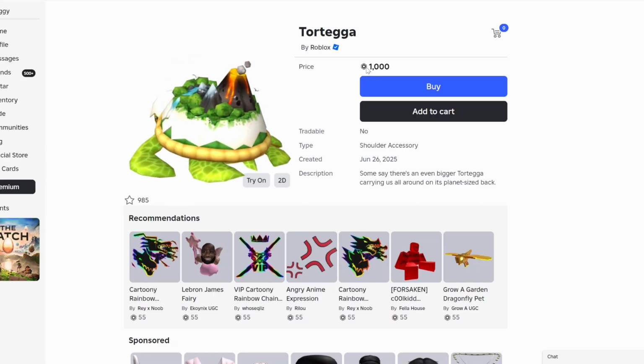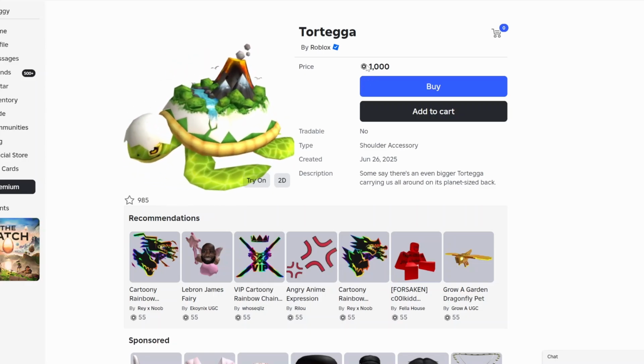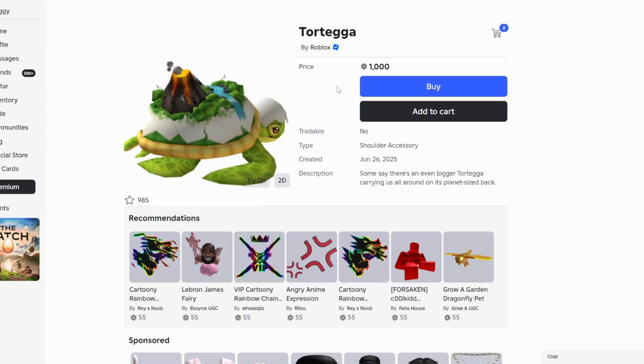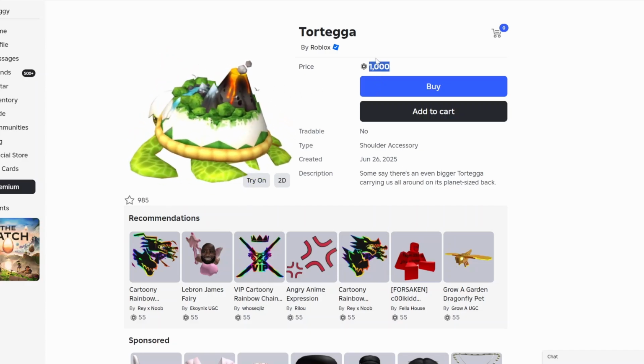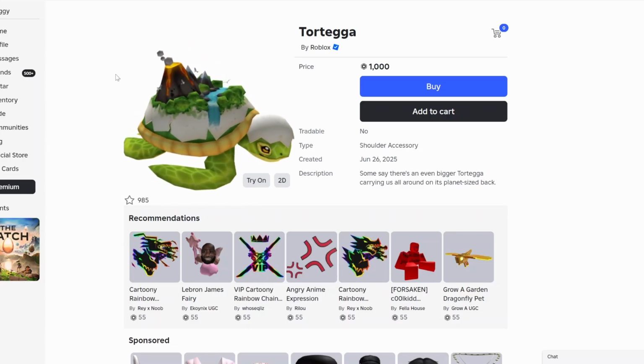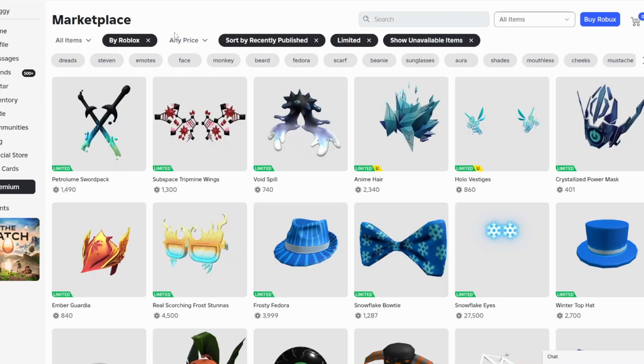It is 1,000 Robux, which is pretty expensive, but to be honest, this is pretty much how much all these recent limiteds have been releasing for, so it makes sense based on the previous patterns, but it is quite a lot of money. Now, just being 100% realistic, this probably will not do well as a limited. Just looking at these recent limiteds here, there have been very few that have actually done well. Of this entire first row, only the hair has been profitable, and that's because people are hoarding it. Other than that, all these have failed.